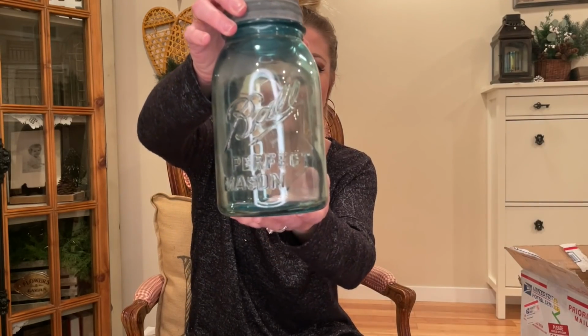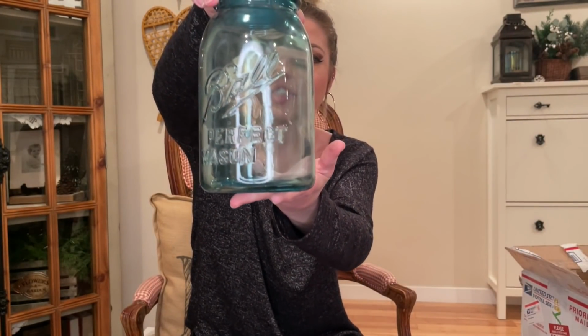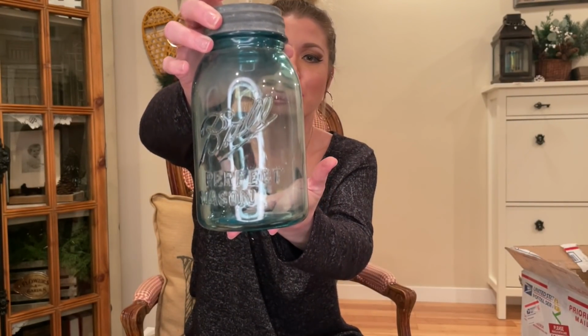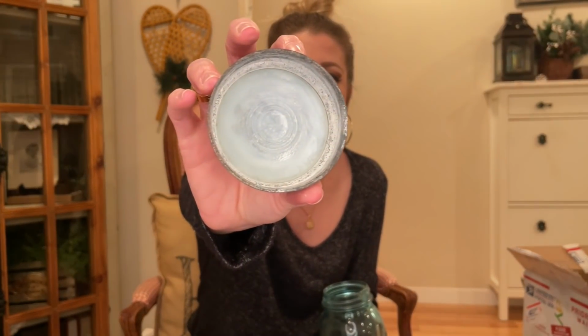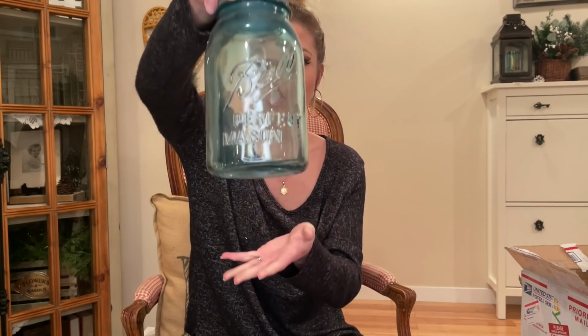Okay, the next items that I got from the antique store are mason jars. You can never go wrong with a good old-fashioned blue mason jar, especially during summertime and spring. I love displaying these, putting flowers in. I love putting my candles in them. They're just such a fun antique piece to have around in your home. I love them, especially the zinc tops. And what's unique about this zinc top is that it still has the plastic insert. I usually find them without, and this was awesome that this had that. And this one was $15. So she gave it to me for $15.